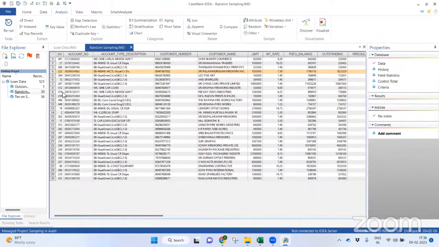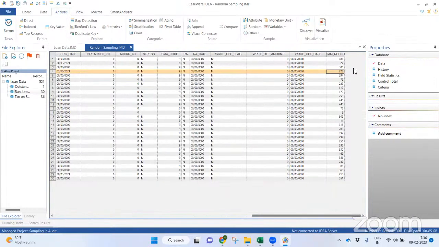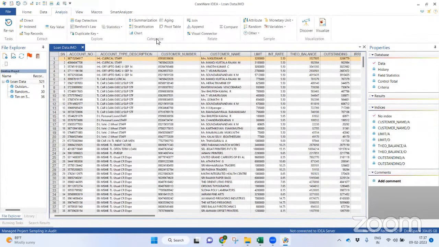So 30 rows are there, and even if the serial number is not there, it is going to give the record number from the original data. Okay, you will not find duplicate values and so on. If you want, you can just export this data, and you can give it to your staff and they can start doing the analysis. It's a very simple thing using random sampling, right?